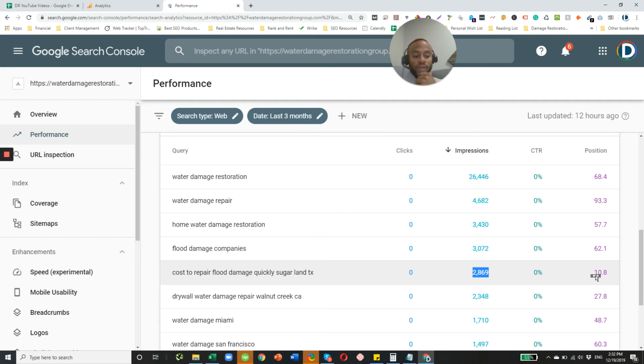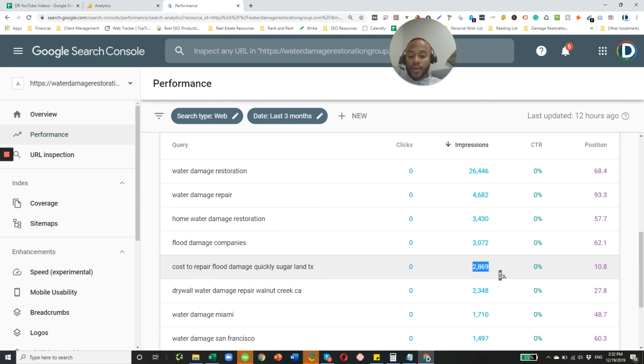So what that tells me is that there's a ton of search queries for this particular phrase. It's very specific. So let's say I was a water damage restoration provider in Sugar Land, this might be a phrase I want to really focus on for my SEO because 3,000 impressions, however no clicks, and I'm at the bottom of page 1 on average.